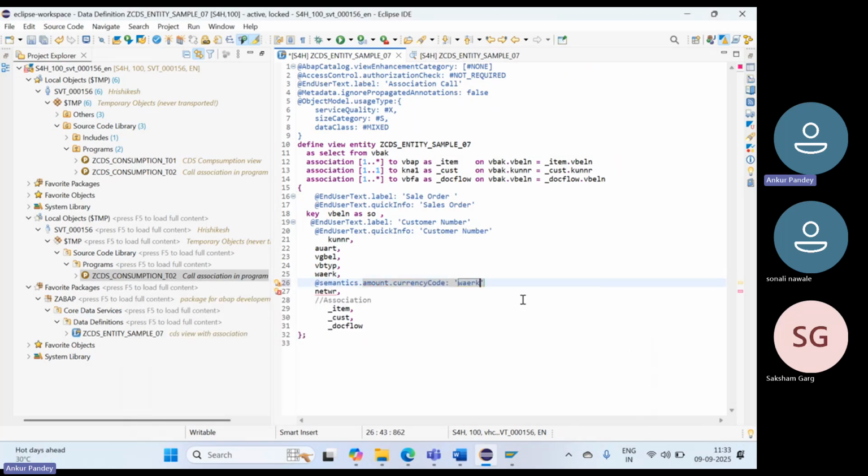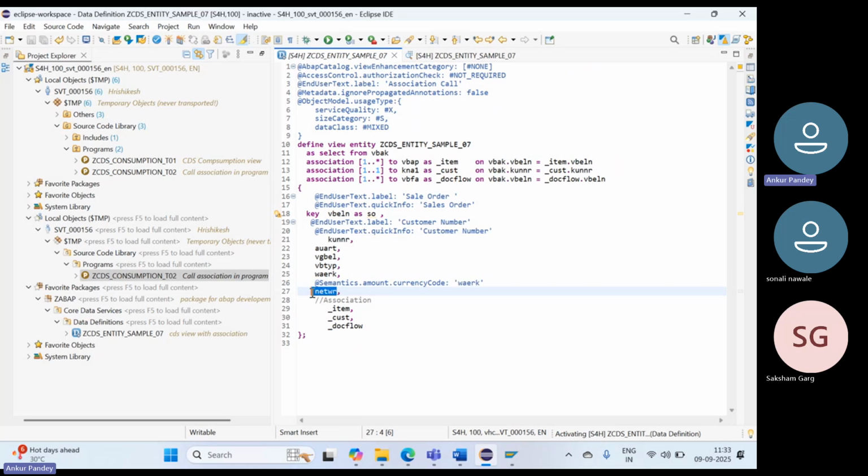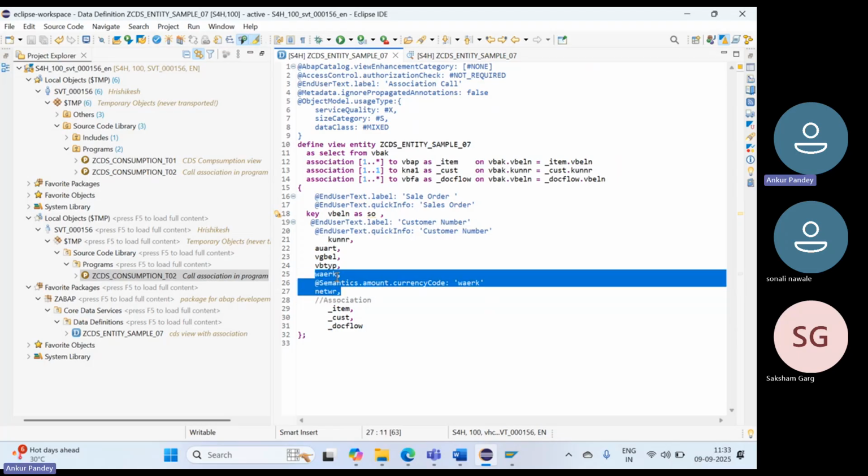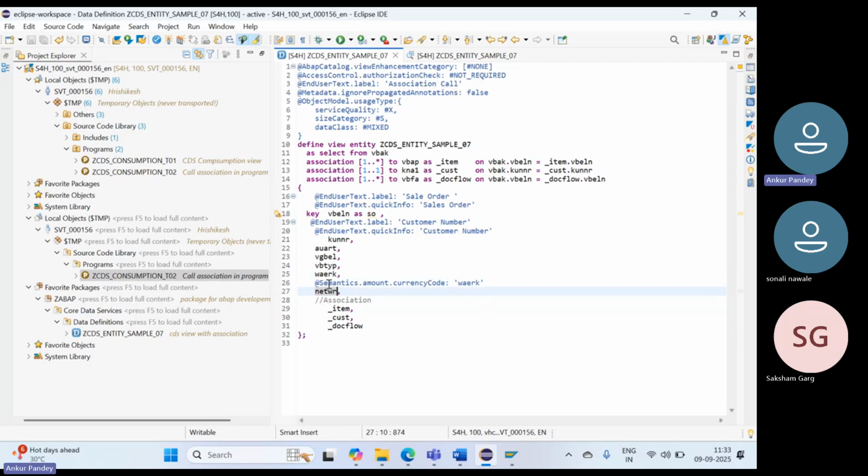Now I will explain why you have to keep it. What happens when you work with CRUD operations? CRUD means create, update, delete, like that. While creating the document, this amount should be linked with the currency. So for linkage only, we have to use the same amount currency code.